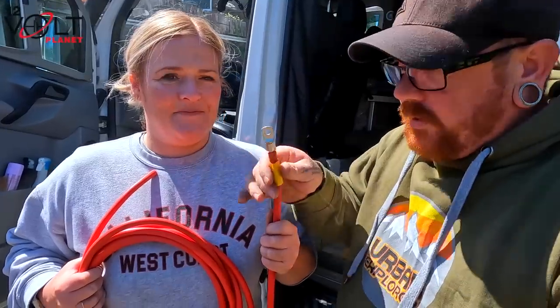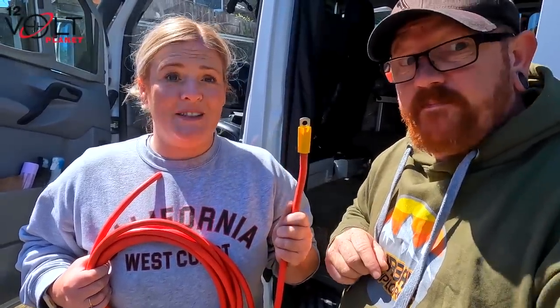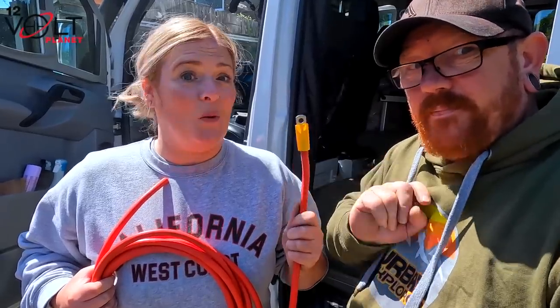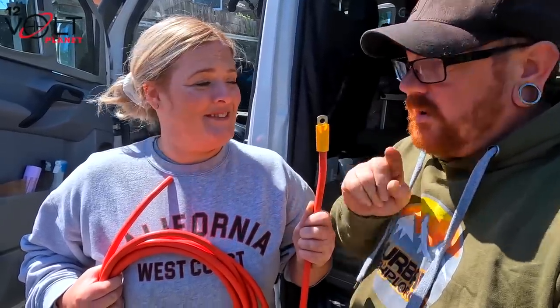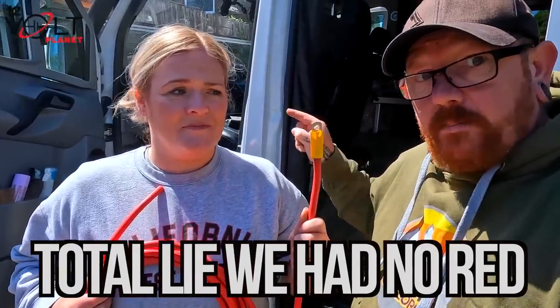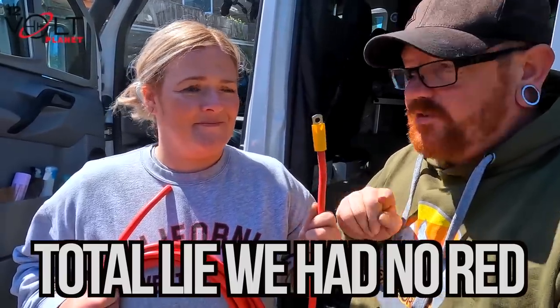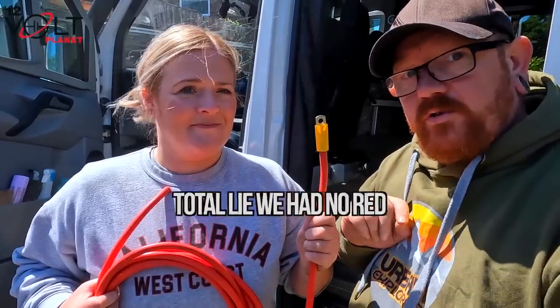We've got the cable all crimped up, as you can see there, and we've got a yellow shrink wrap. And I know people's OCD will be going overboard, but that's what we've got, and so that's what we're using. We want to know exactly which cable in the actual battery feed is going to be for the Orions. So that's why we're using yellow. We've also run out of red. That's another reason.